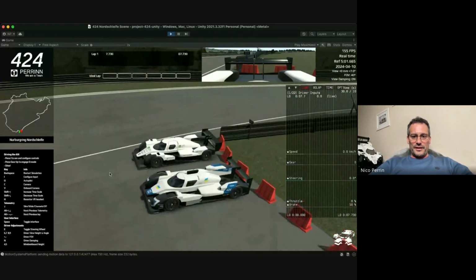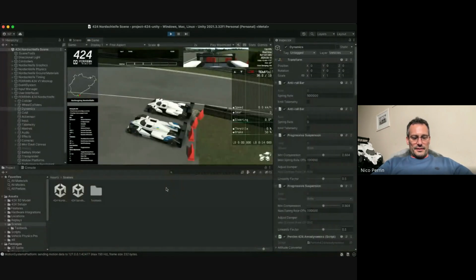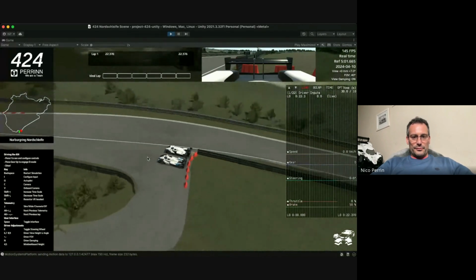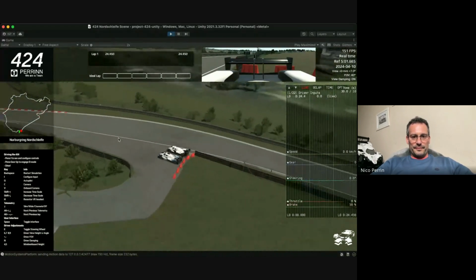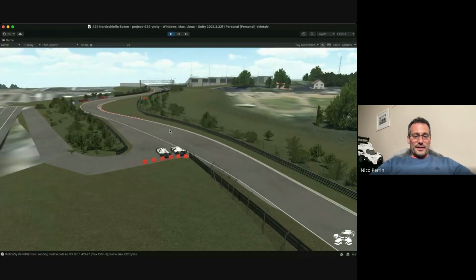Just showing you again, to put things in context one more time. Let me just zoom out quickly. So the scenario you're seeing here is the exact scenario that we will do with the real car.